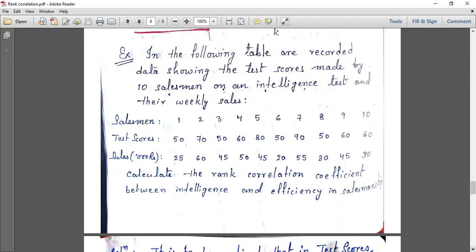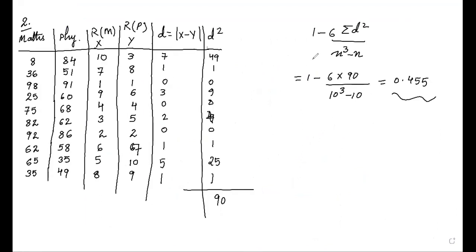So let us proceed. First, let me go to the whiteboard where I need to input this data, and then we need to proceed for assigning ranks, and then we are going to find the rank correlation. So let me go to the whiteboard at first. Clearing the previous data, as we have done that problem already.